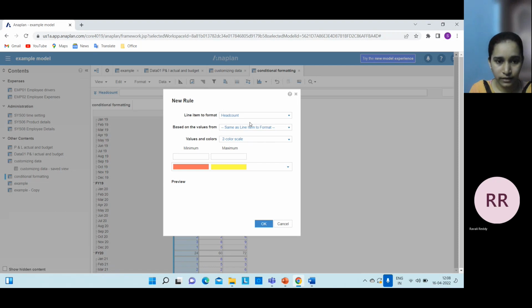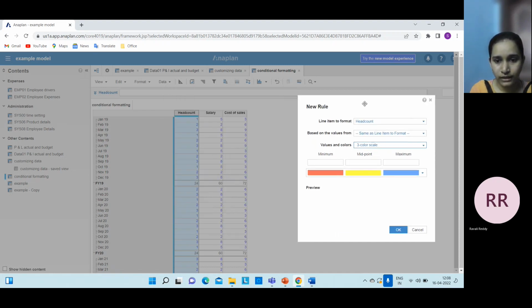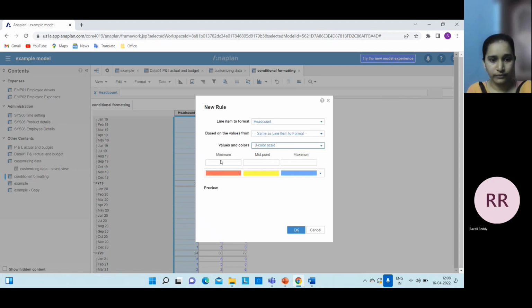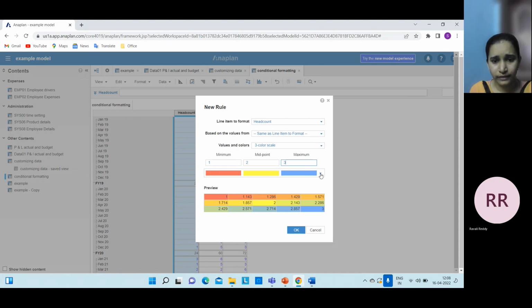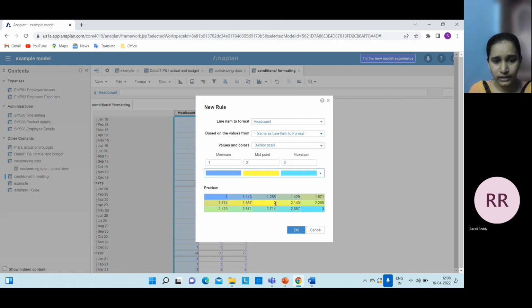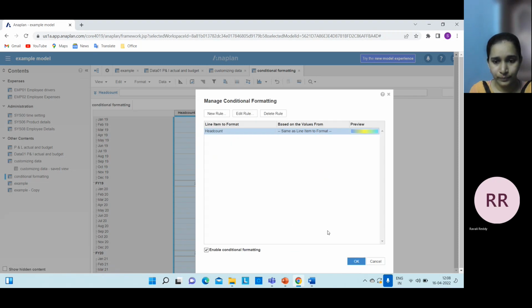I'm only taking head count. Here we have three color scale and two color scale. I'm selecting two colors. We need to give the minimum, midpoint, and maximum values, so I'm giving 1, 2, and 3. Here we have colors, and we can change the colors as we want. I'm giving this. Click OK.